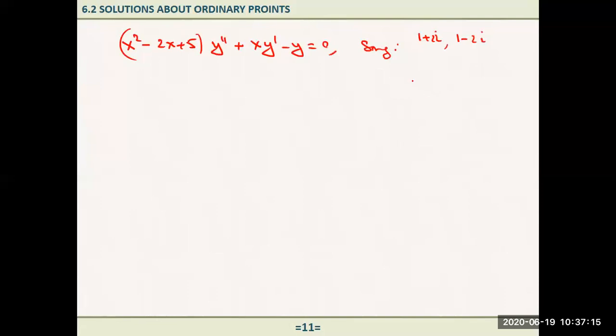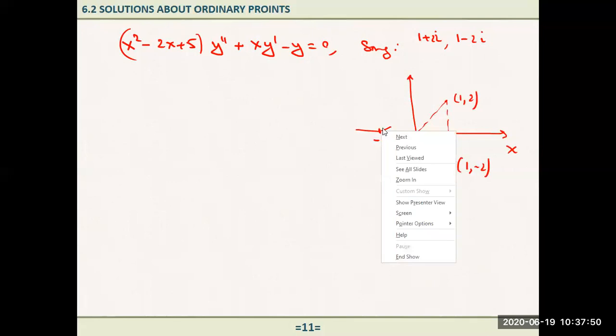So here we have, again, if I draw our xy plane, right? And that is 2 points. This one is 1 plus 2i, that is 1 and 2. This point is 1 and negative 2, right? And here we have negative 1, right? So to find the radius of convergence, the theorem states that it is the minimum distance from this point to the closest singular point. So we are talking about this. Or since they are symmetric, this doesn't matter, right?